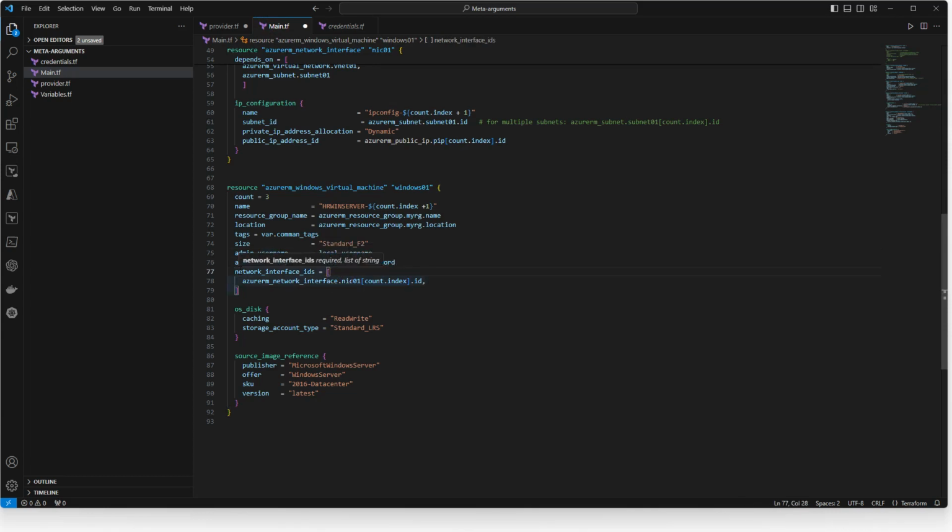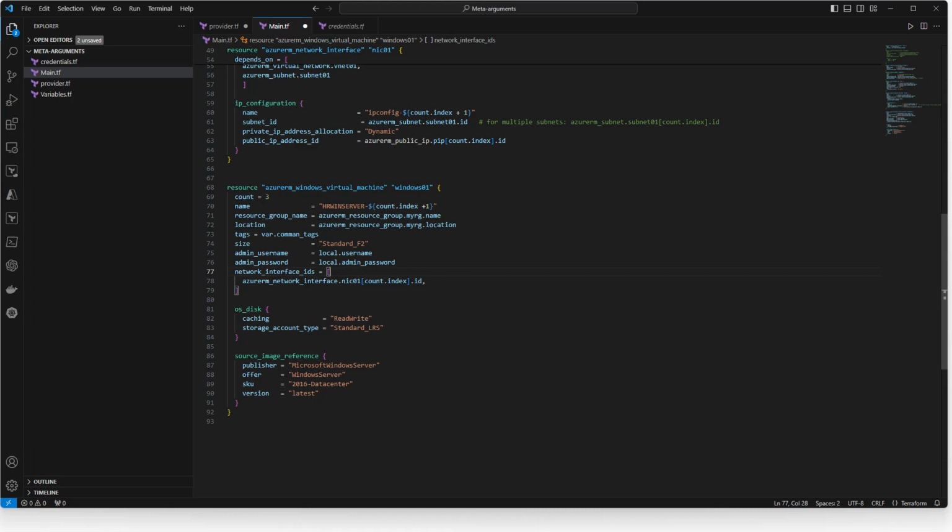Now, like I mentioned, the VM, basically the virtual machine, should be attached with your NIC card, right? So you will get a NIC card there. In our case, as I mentioned, I have three VMs where it will be created, so I need three NICs to be created at the same time.